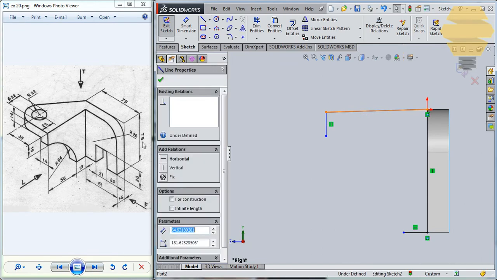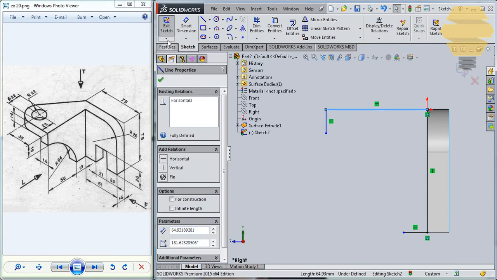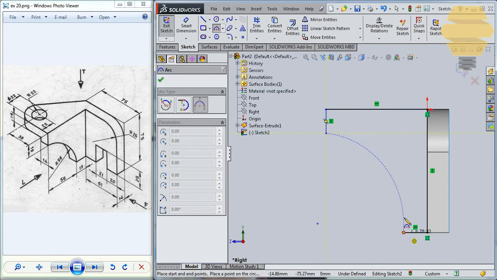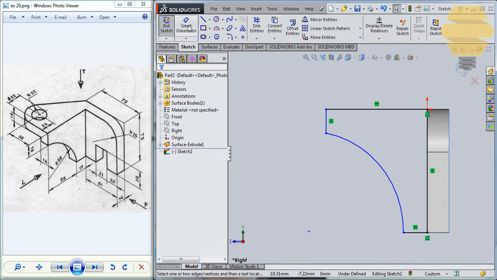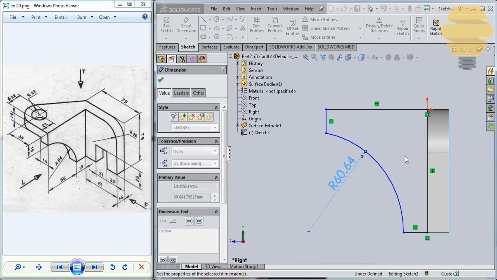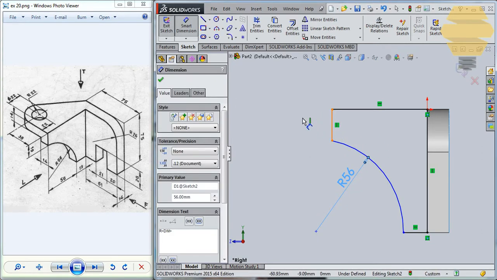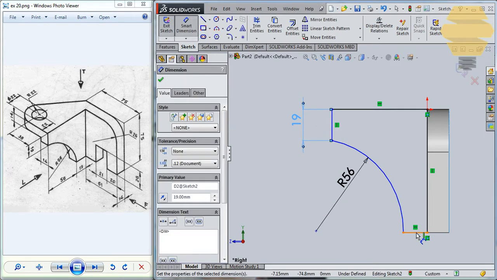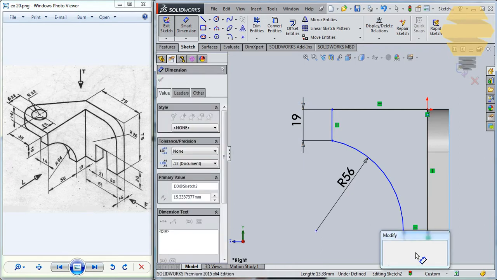Let me just select this line here and go for horizontal, tick mark. Just create an arc here and dimension that arc as radius 56, and this length to be 19, and this length to be 19 as well.